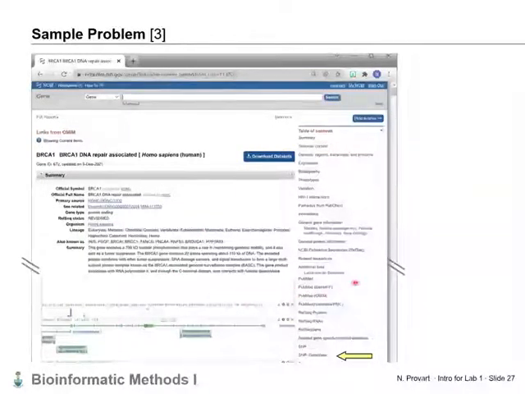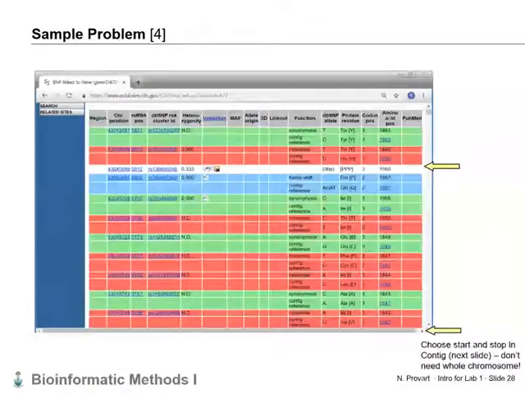Then in the table of contents part of the gene page, we can see the SNP gene view part, and by selecting the links next to that entry, we're taken to a genomic region that contains the BRCA1 gene. And here we're looking at genetic variations in parts of the gene that could cause non-synonymous changes.